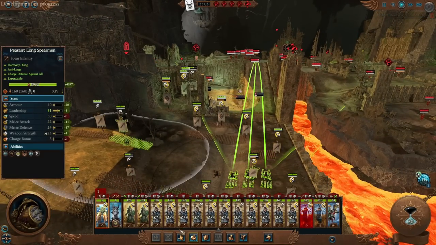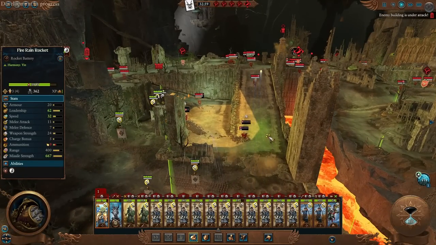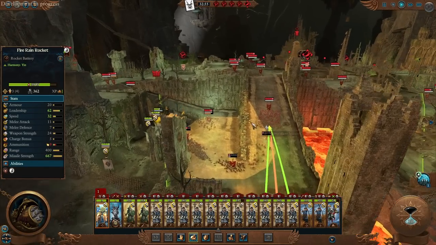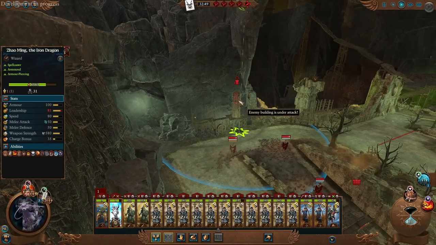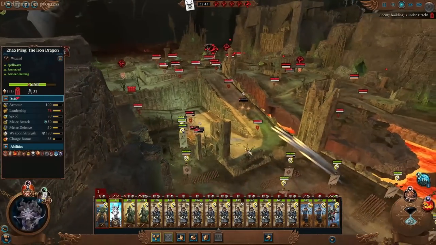Not firing? Oh, never mind. They were just super slow on that aim. They keep building towers really, really fast. And our animation, we can't touch this one? Oh, we're hitting it from super high up? We're hitting it from up here. That's interesting.